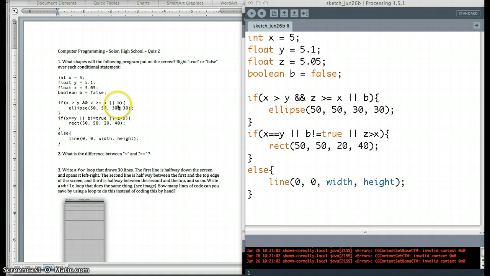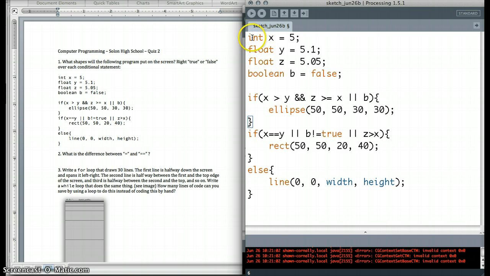So right here, each of these that's separated by an or an and, I wanted you to tell me whether those were true or false. And some of you did that and some of you didn't, which means it was probably a bad question. But the key idea here, and I have it reproduced over here in a processing window, is to be able to look at each of these conditions and see them as independent operations that the computer has to do. So a lot of you just wrote things like, oh, this whole thing is false, which is true, but I wanted you to kind of look at it.